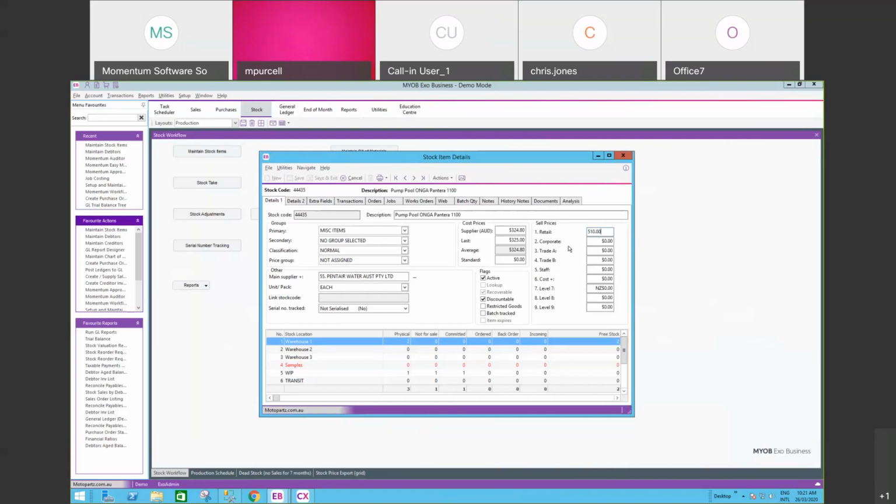Where it gets a bit challenging is if you have a lot of items and you are really trying to get to a price based on a markup or a margin, and that markup or margin might be based on your cost, and the cost, depending on your preference, might be average or last or supplier or even standard cost. So it can require a lot of maintenance.